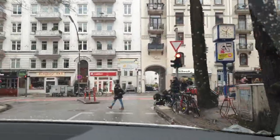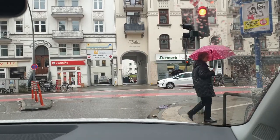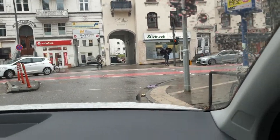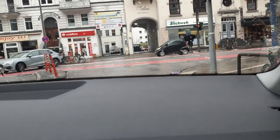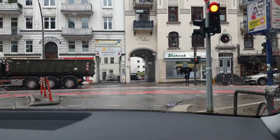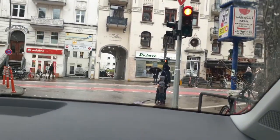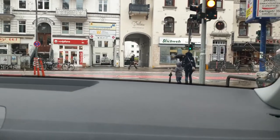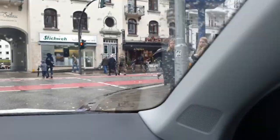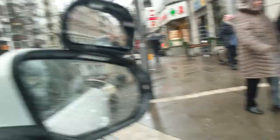We turn right at this traffic light. There is no bicycle lane next to us, but nevertheless there may still be cyclists on the street — they are supposed to drive on the street anyway since there is no bicycle lane here. Before we turn right, we have to cover outside mirror, shoulder look. We also see there are pedestrians. So: pedestrian, outside mirror, shoulder look — no cyclists. We go to the stop line right here, wait, first corner, second corner — it's clear. Let's go.